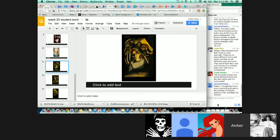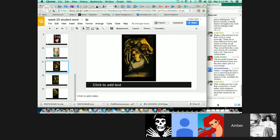So Parker said, I thought the brush was an interesting illusion in the painting. The brush appears to be painting the viewers. Yes, it does. So right up here. Do you guys see that?